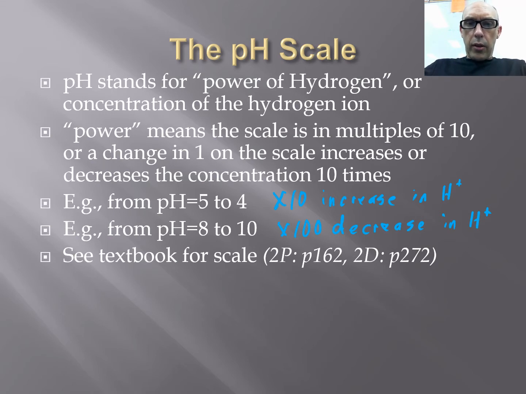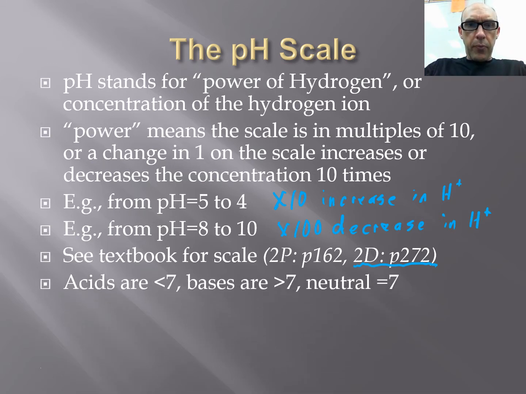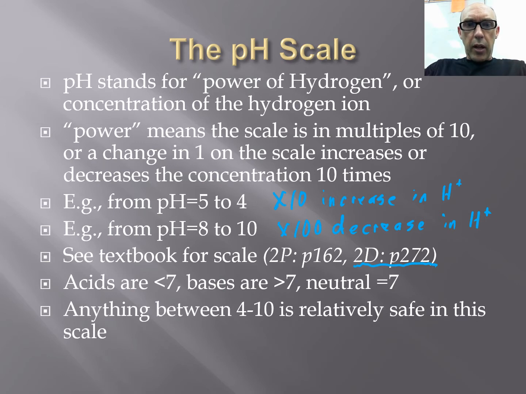Now, for your class grade 10 textbook, page 272 is where you'll find a scale for that. Probably a good idea to copy the scale down, or at least have a good look at it so you get a sense of what the scale range is. It goes from 0 to 14, and you have a range of acids on the one side and bases on the other. If it's an acid, the pH will be less than 7. If it's a base, the pH will be above 7. And if it's neutral, it's actually at 7. So 7 is the dividing line.